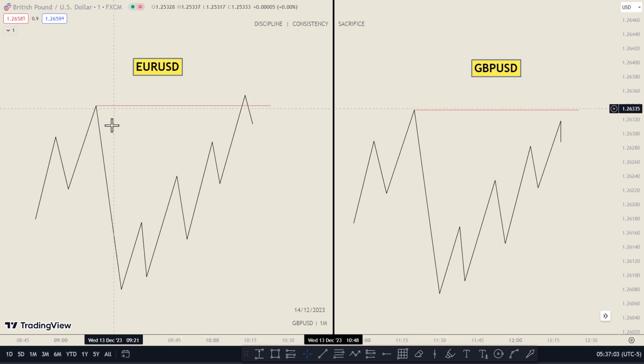Now, SMT divergence works better when they are located in a point of interest, right? So in a point of interest, meaning a fair value gap, right? It can be a swing high, so a major swing high. So swings are also points of interest. So PD array, right? In the PD array matrix, or it can be aligned with time. So the 9:30 Judas swing, for example, we see it all the time on the indices. And now let's move on to the chart examples, right?